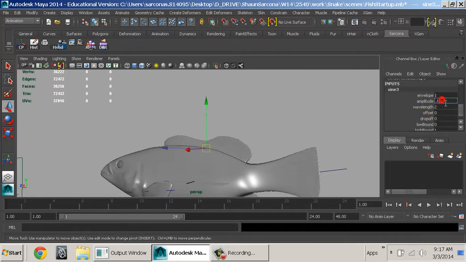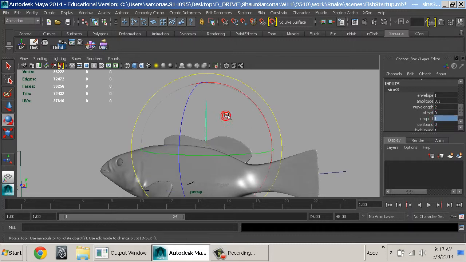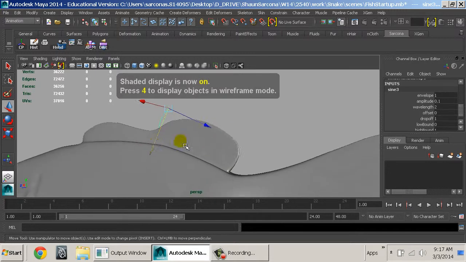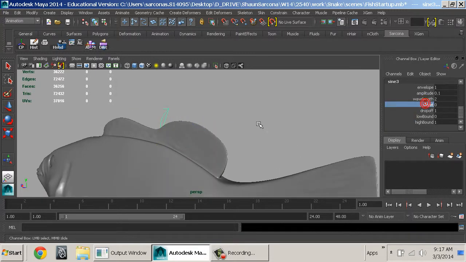Low bound off, a little bit of amplitude, some drop off. I have to flip it around upside down this time. I have to scale it so that it fits accordingly. There you go.